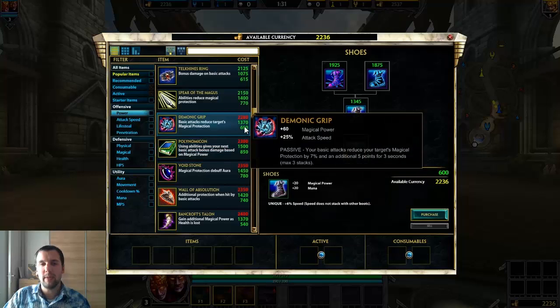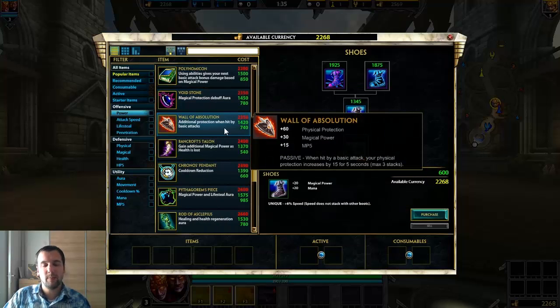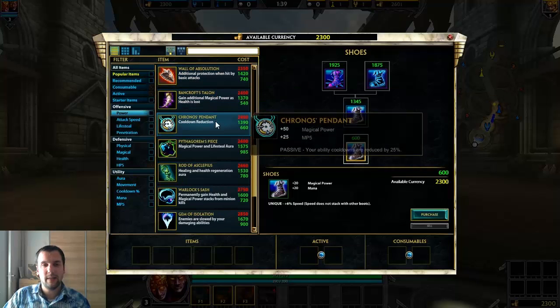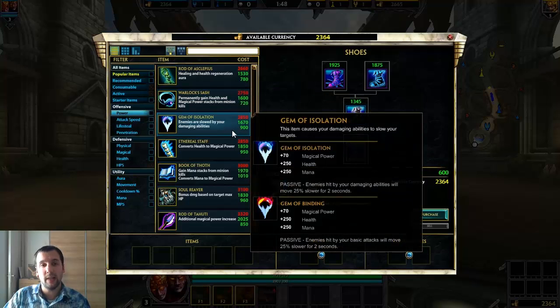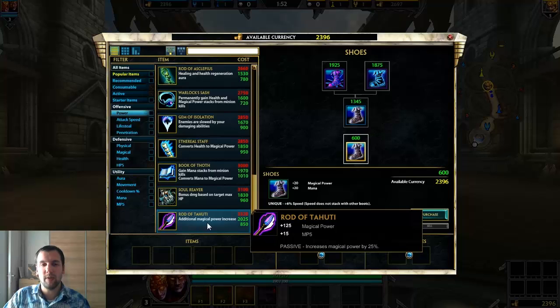Once again, you're not a basic attacker, so no Polynomicon. Voidstone, yes. Wall of Absolution, only if needed. For the rest, you can pretty much select whatever. Don't go Rod of Asclepius. Warlock's Sash can be useful. Gem of Isolation can definitely be useful because it provides so much. Rod of Tahuti should be in your main build as well, so you should really aspire to getting that.